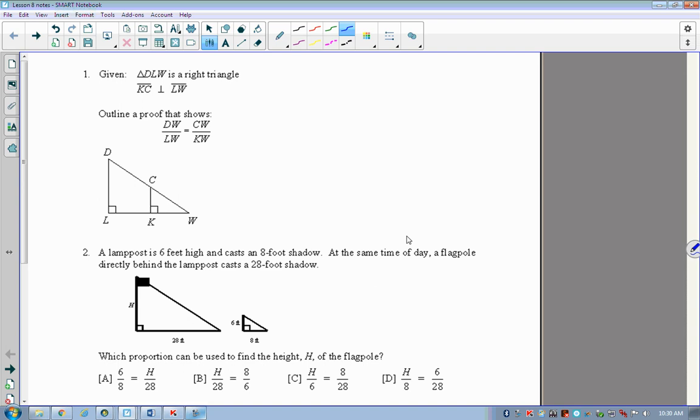Okay? Now, some of these, I'm going to kind of skip ahead in the book to explain little parts of why some of these things work, because math is interconnected. Stuff that shows up here will show up later down the road. Some of the stuff that shows up later down the road, though, helps, I think, understand some of this a little bit better, too. All right, other things that we see in here are proportional segments, okay?